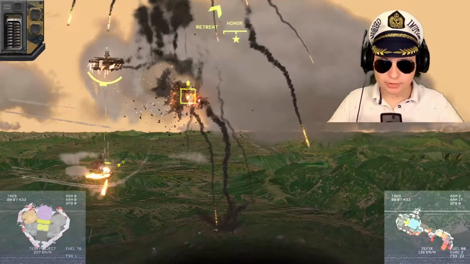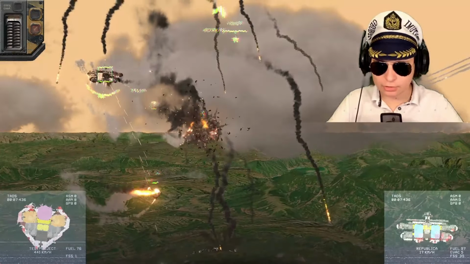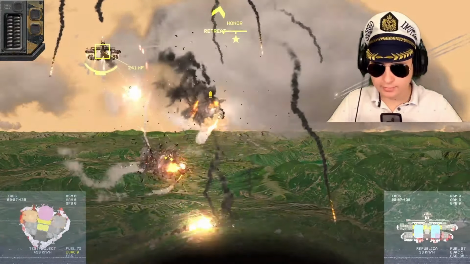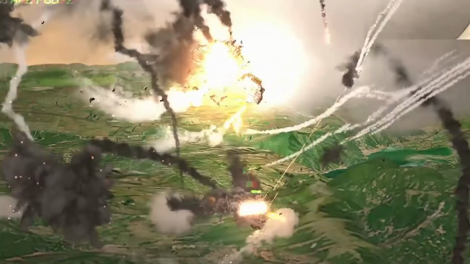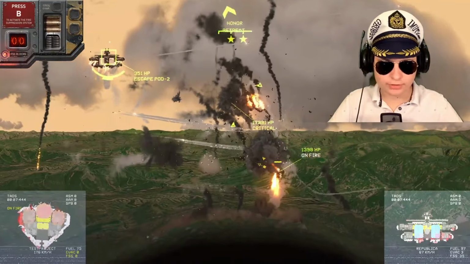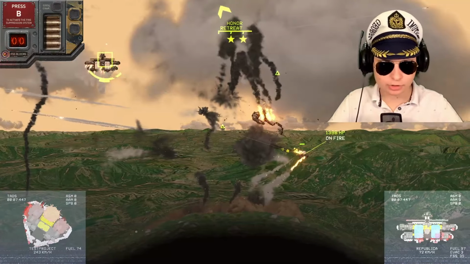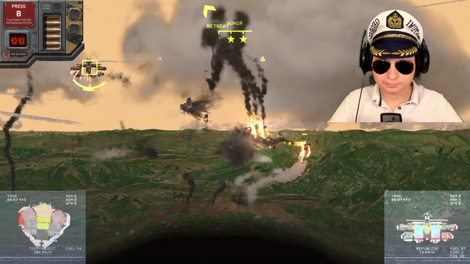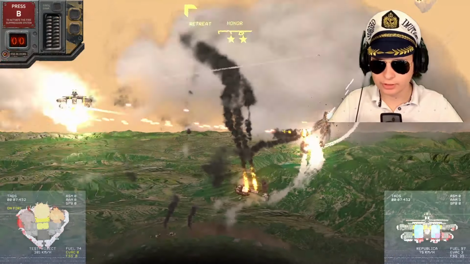Okay, this Zephyr is about to die, so let's just finish him off. He still has an Altair. Oh, Spiker! Never mind. Oh, I ran out of fire suppression systems. That's not good. Yeah, the ship might need a little bit more fire suppression systems if I want to really survive this.